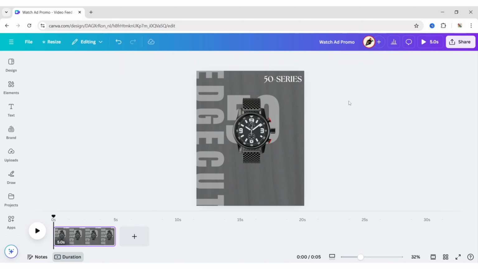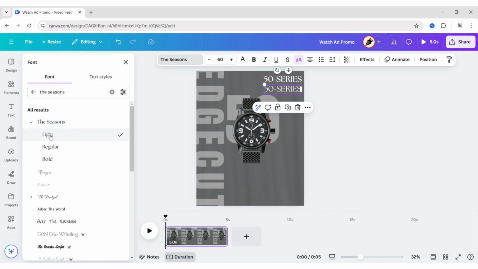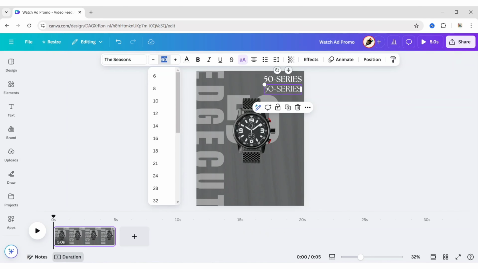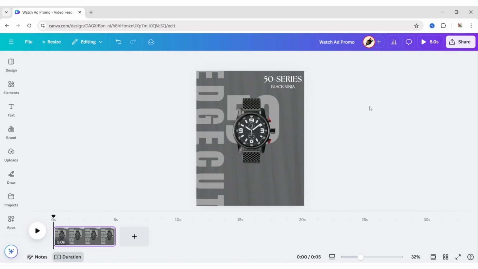Make it uppercase. Duplicate this text. Change font to light and size to 30 pixels. Add product name. Adjust its position.